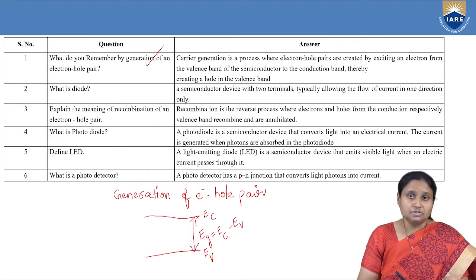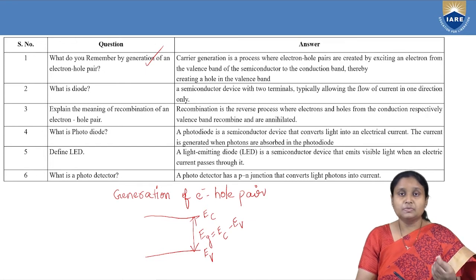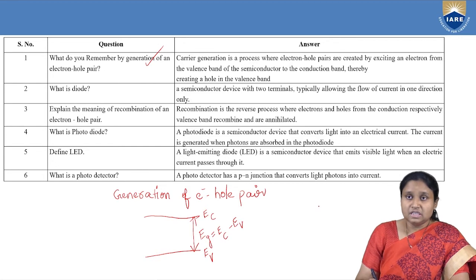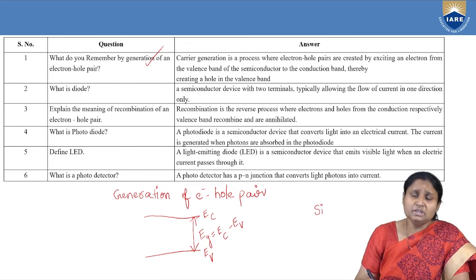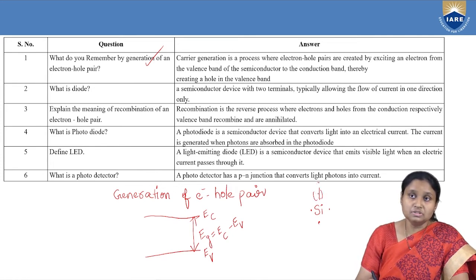When we take semiconductors, the best examples are silicon and germanium. They belong to group 4. Each silicon atom in a silicon crystal has 4 valence electrons. Out of those 4 valence electrons, it forms 4 covalent bonds with adjacent silicon atoms. So all the electrons are taking part in covalent bond formation.